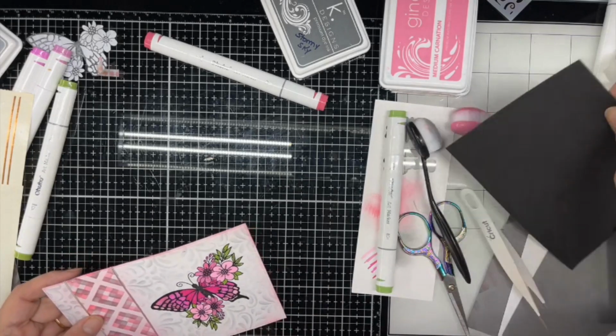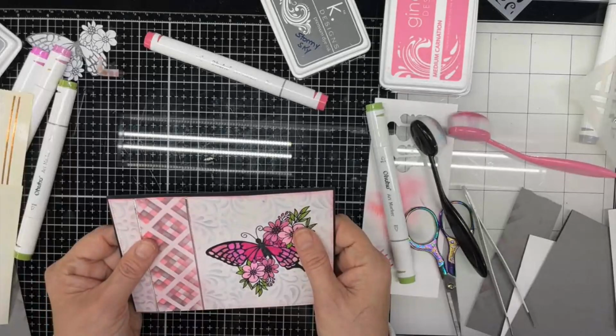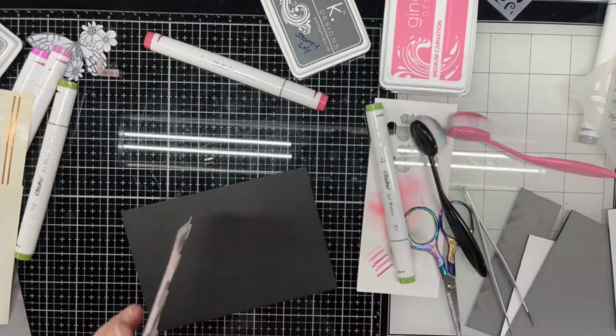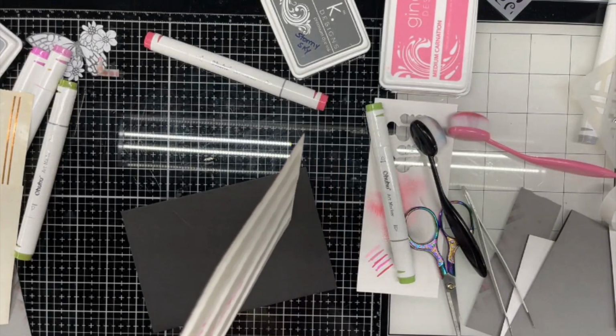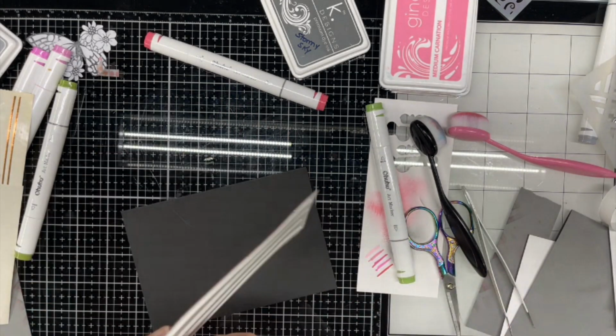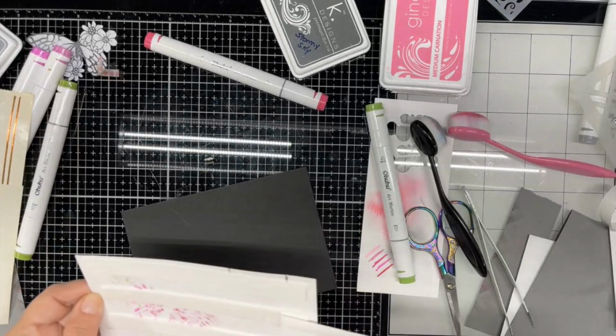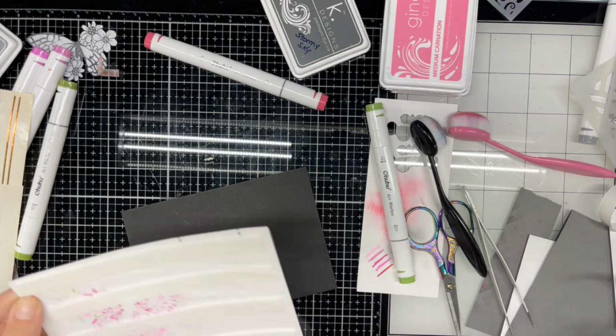And then this is going to be above the black. And then I'm going to glue the flat black down separately. Now, normally I would put the black on and then pop it up, but I wanted to have a little bit of distinction between this and the black layer.